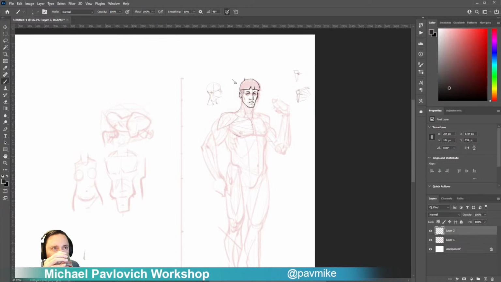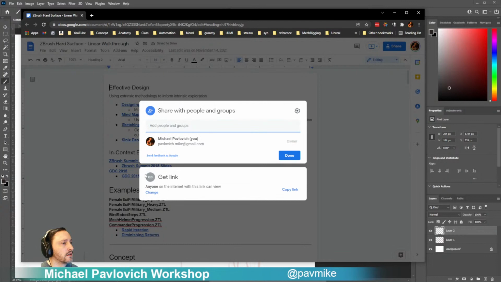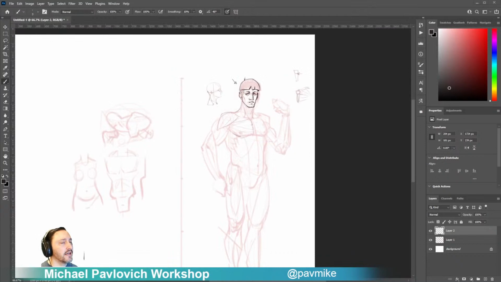Okay, let me scroll back up here, sorry. Tips for hard surface and ZBrush. Oh, I never get this question. I'm so excited to talk about it. So here's some tips for you. I got a whole page dedicated to hard surface tips and ZBrush. It's called the Hard Surface Linear Walkthrough. Share, get link, copy link, done. And I'm not gonna hit enter just yet because I don't wanna lose my place.